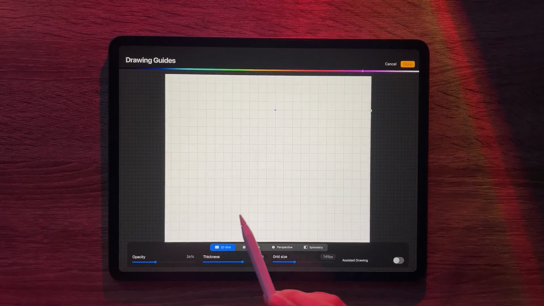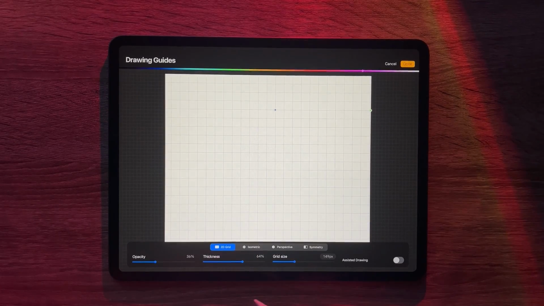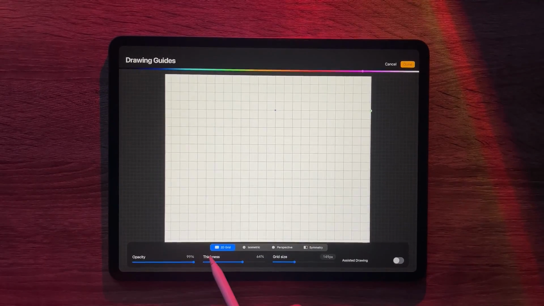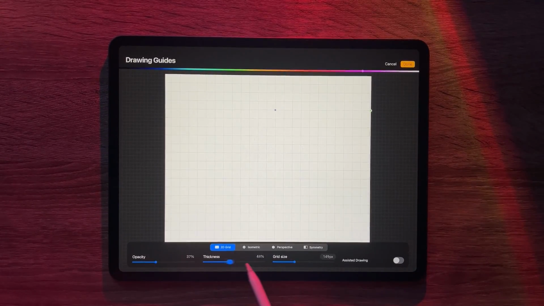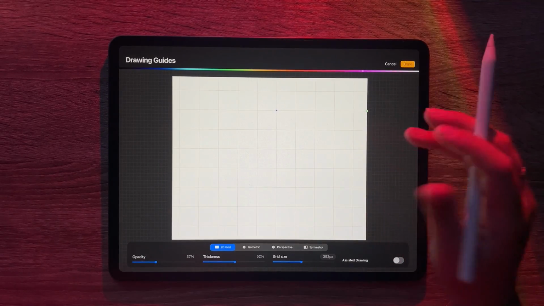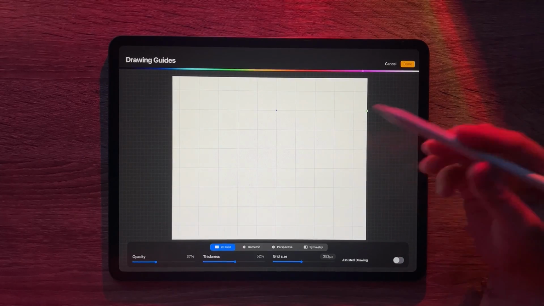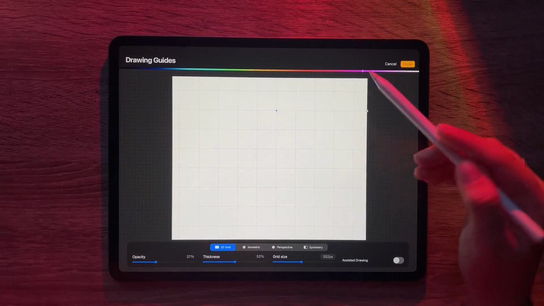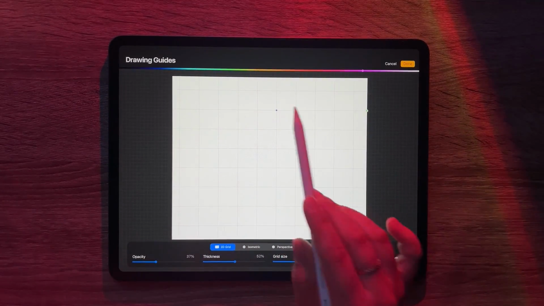What next? Here we see options: 2D grid, isometric, perspective, and symmetry. You can change the opacity, how visible it's going to be. You can change the thickness and grid size. If you need to draw something with, for example, 5 or 6 centimeters and you don't know how to do that, you can move the dots.